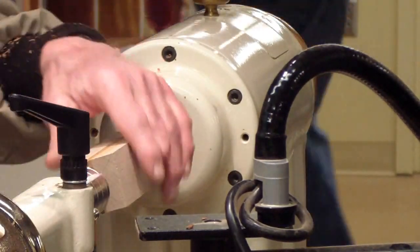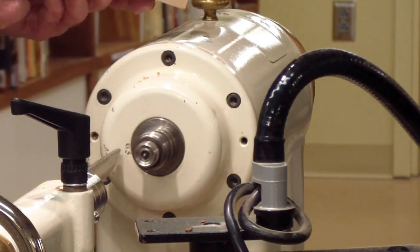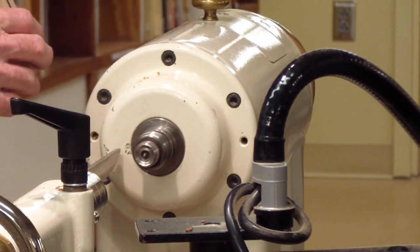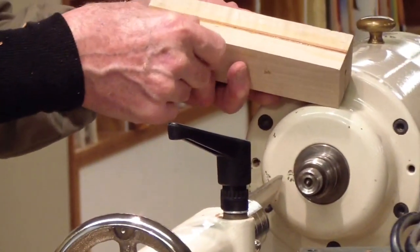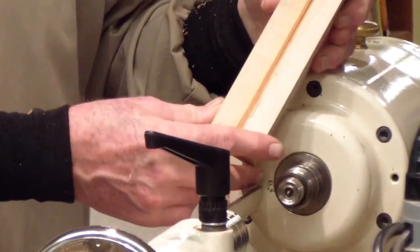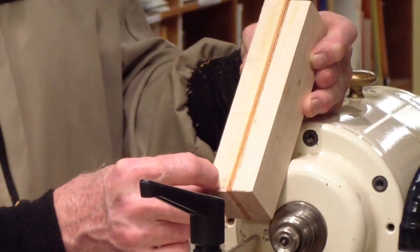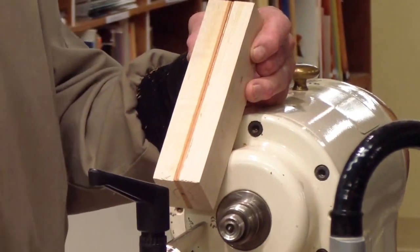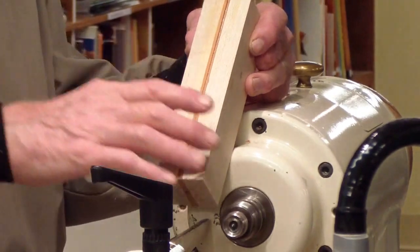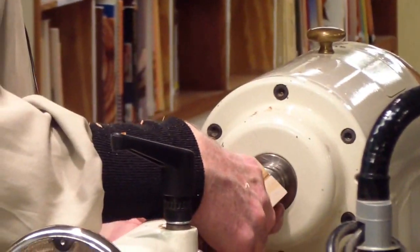Anyway, this is two pieces glued up. There's two pieces of cherry. About an eighth inch of cherry glued onto a 3/4 inch, 7/8 block of maple. When this splits apart, you'll have a cherry background and a maple front. Cool.